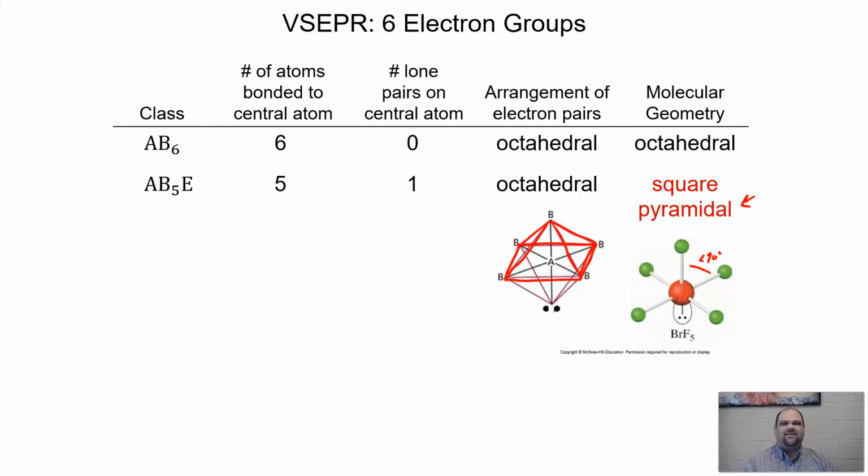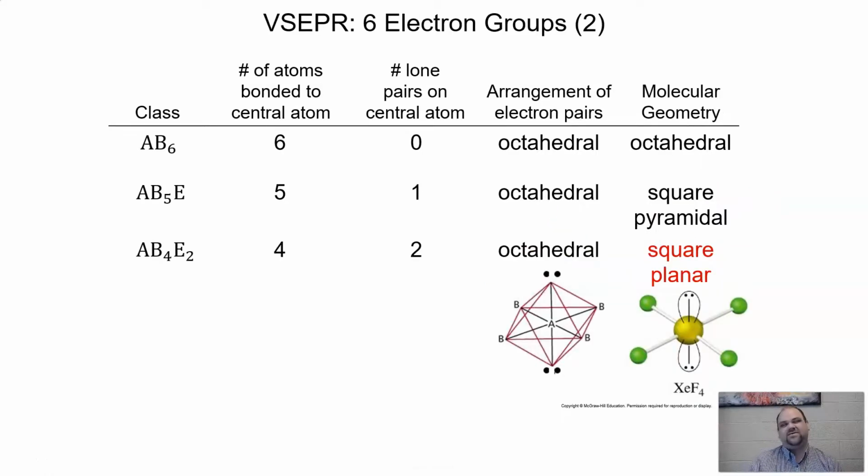When we go to pull off that second position, do you think it's going to be one of these equatorial positions here that are closest to the lone pair? Or do you think it's going to be this axial position up here that's farthest away from the lone pair? I hope you said the one that's farthest away from the lone pair. Remember, this is valence shell electron pair repulsion, and so the fact that the lone pairs will repel very strongly means that they want to get as far away from each other as possible.